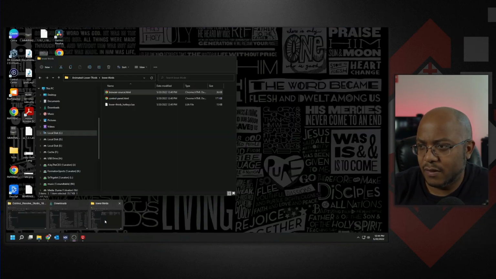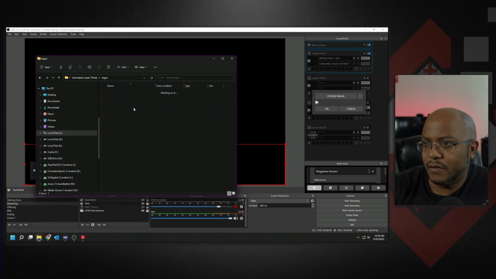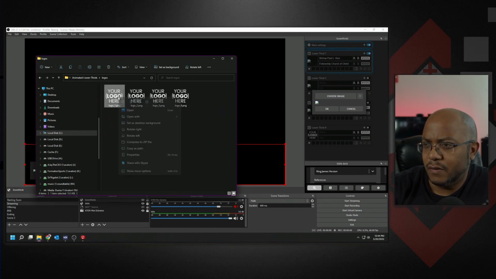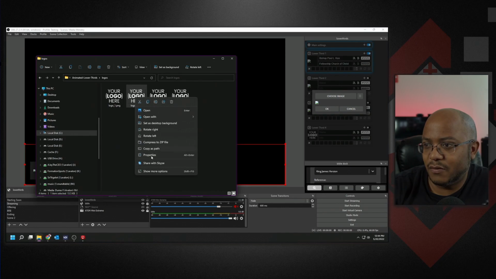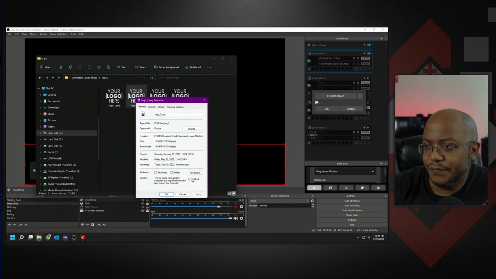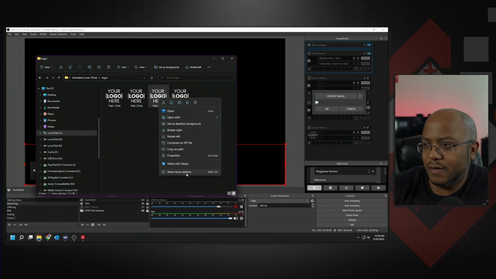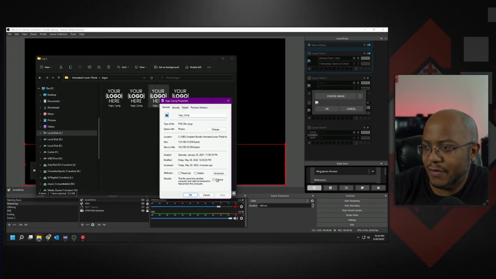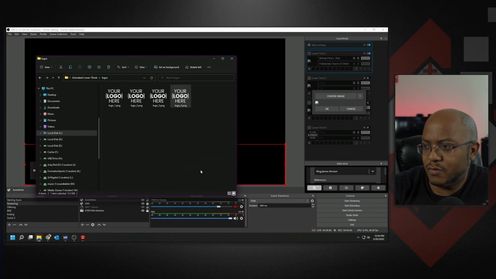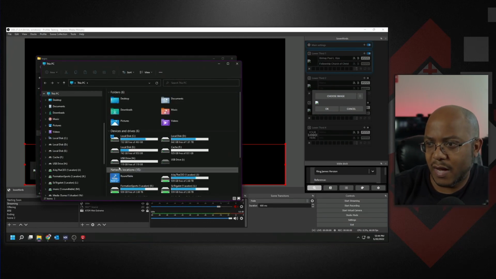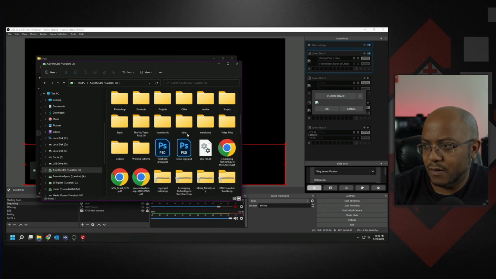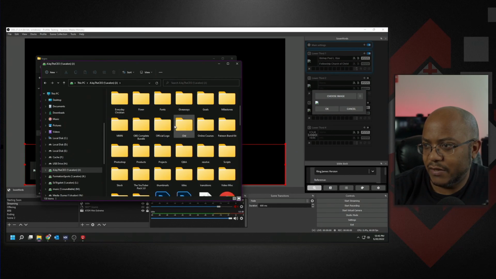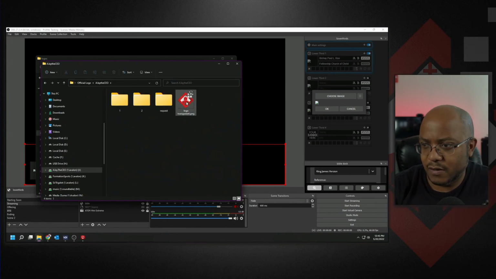So let's come back here. I'm going to go to logos. And I'm wondering, let's go to properties. Oh, these are unblocked. These are blocked, so we got to unblock those two. But more importantly, I think putting these in a specific path actually helps. Looks like that was still a part of the issue. So let's go ahead and I'm going to copy my logo that I just did. I'm going to place it in this logos folder and see if that resolves that little issue of getting our logo in place.